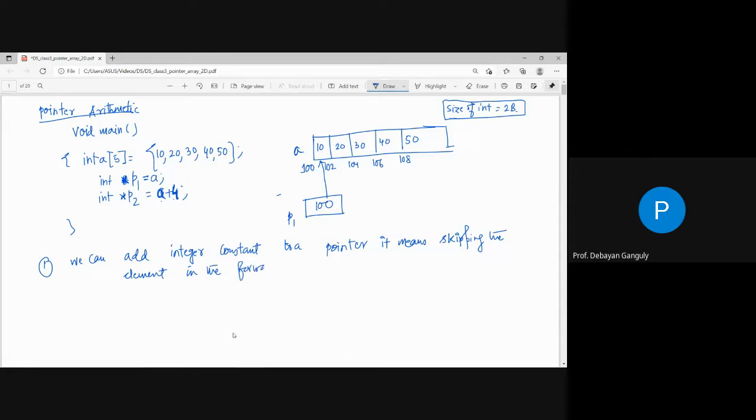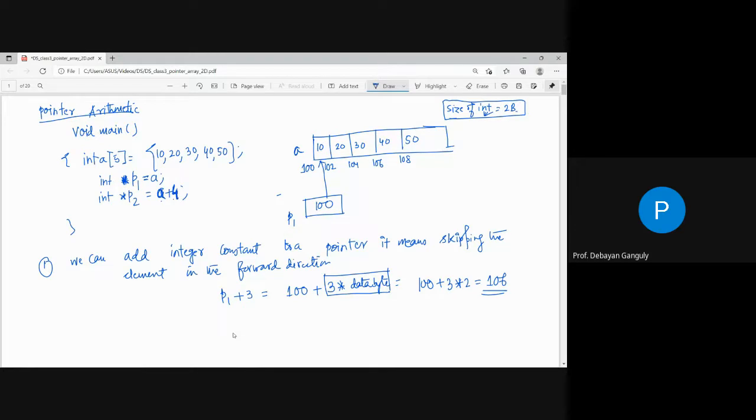If I write p1 plus 3, actually p1 is 100 and this is 3, and that should be multiplied with the data byte size, that means in that particular case integer data, which takes 2 byte. That means this is 100 plus 3 multiplied by 2, so the location is 106. In normal addition, I am just adding two constants, 3 plus 2 equals 5. But in this case I am multiplying with the size of the data byte, right?